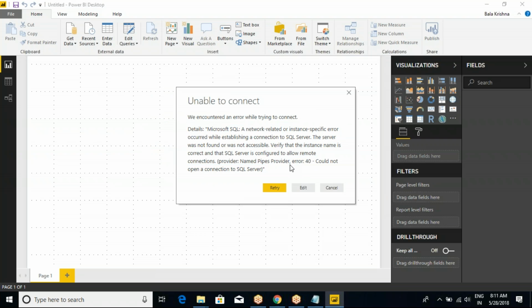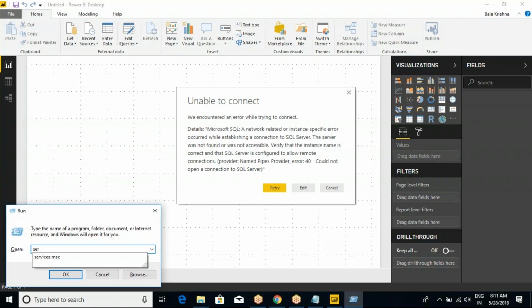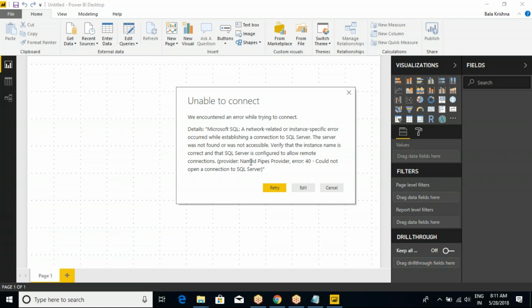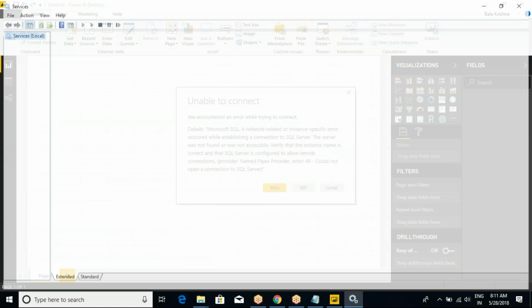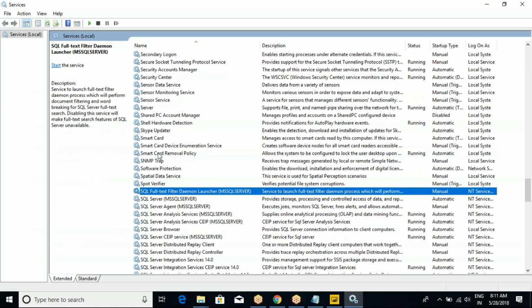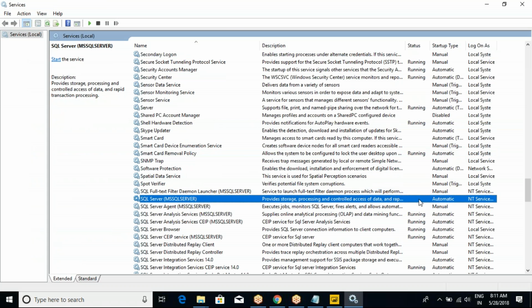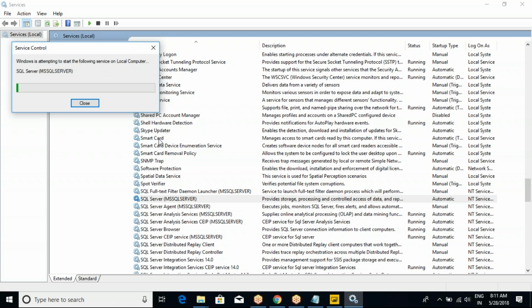There is a network related instance error, maybe the service is not running. Services.msc. As you can see here, status is blank. So right click, start the service.